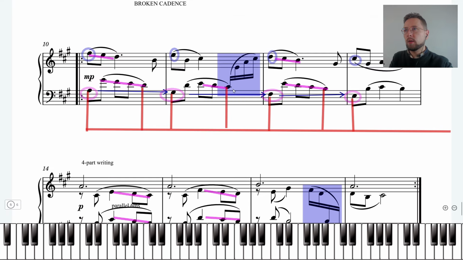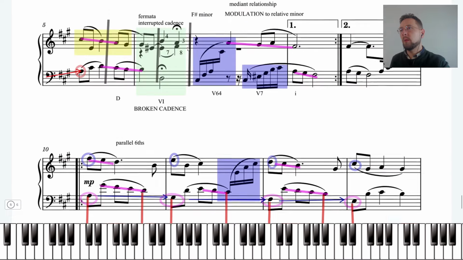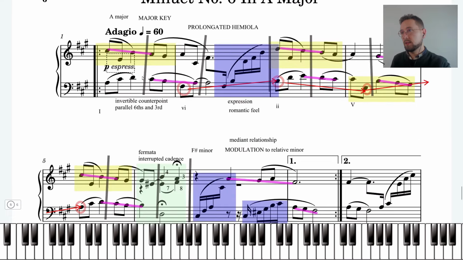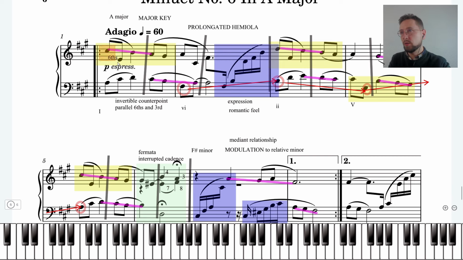All right, so that's kind of how this is structured, and it's all based around these parallel 6. And the parallel 6, in a way, resemble also the melodic motion of the descending 6 that's presented at the beginning. So the melodic motion becomes eventually also harmonic. For that, I would like to really highlight with some color all of the parallel 6 that are melodic. So let's do it with orange.